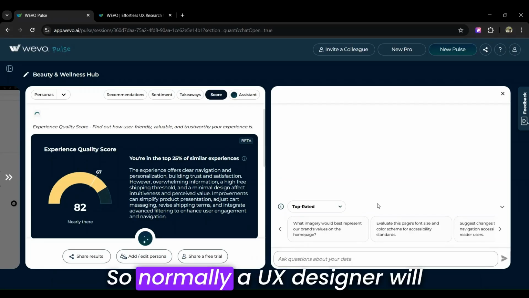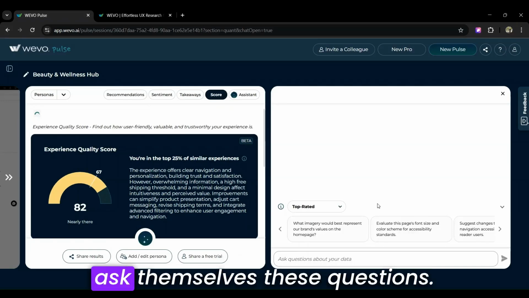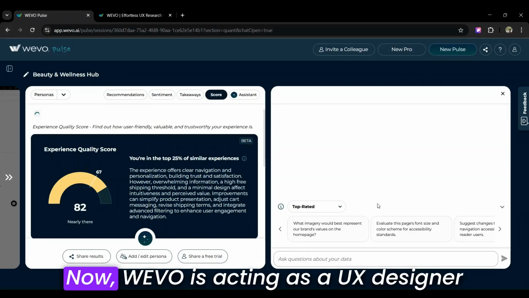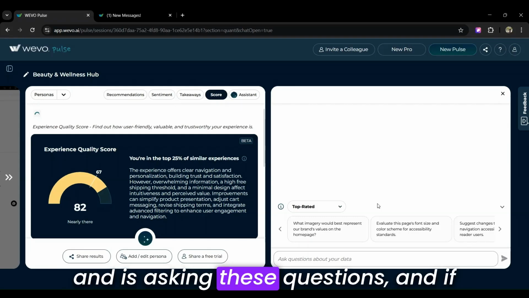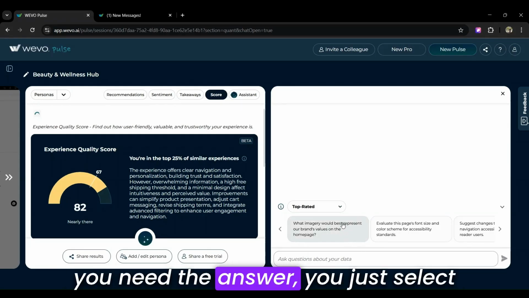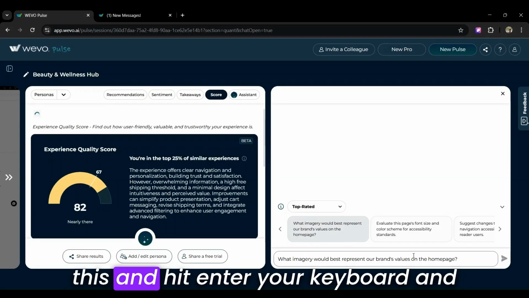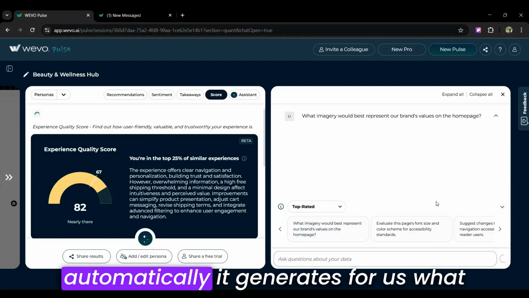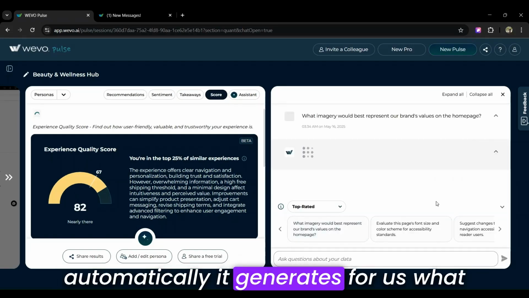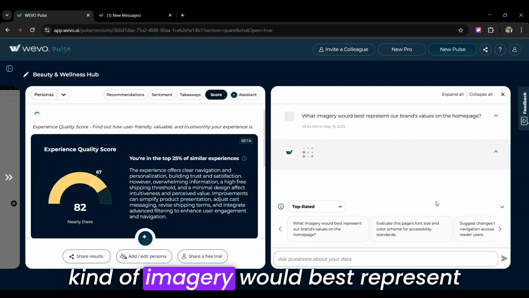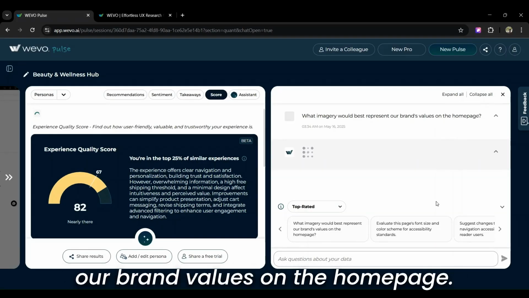So normally a UX designer would ask themselves these questions. Now WEVO is acting as a UX designer and is asking these questions. And if you need the answer, you just select this and hit enter on your keyboard, and automatically it generates for us what kind of imagery will best represent our brand's values on the homepage.